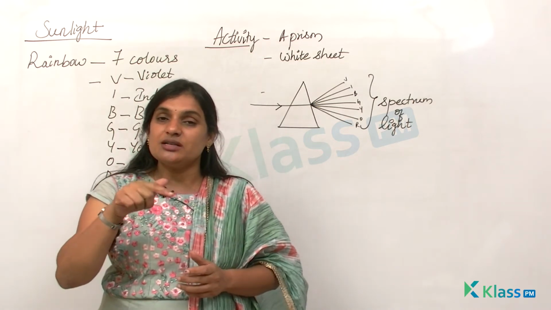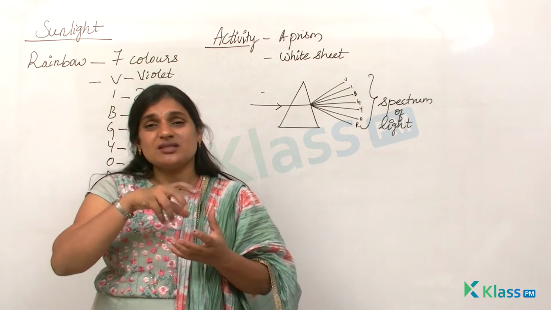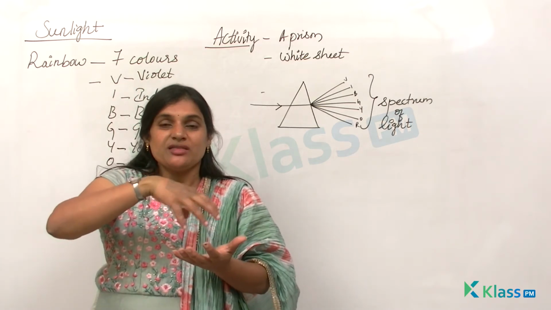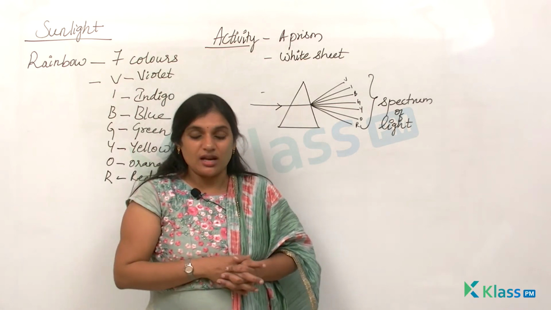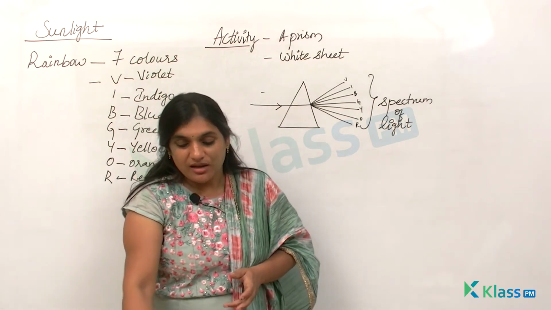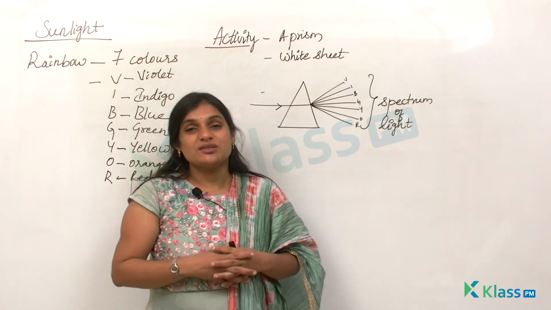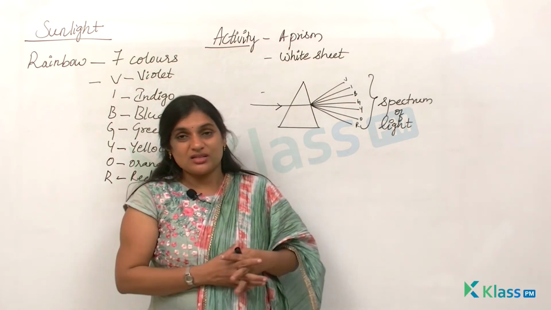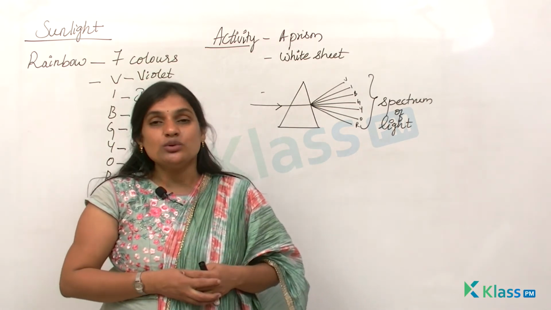And when you rotate the disc, you see that gradually the colors disappear and the disc seems to be white. When you're rotating, the color is not seen, but you see as if the disc is white in color. What do you understand by this? You understand that white light is a mixture of 7 different colors, and this disc is said to be Newton's disc.